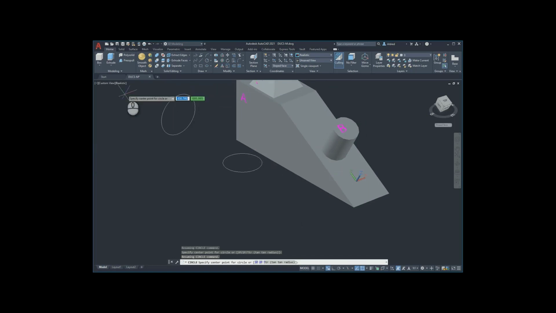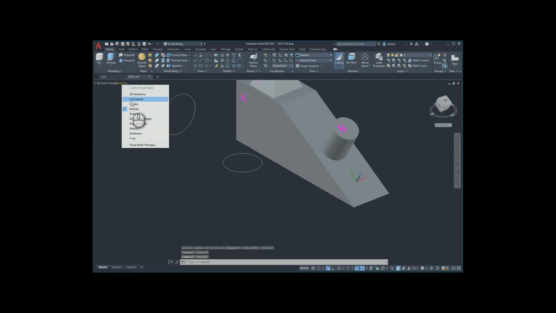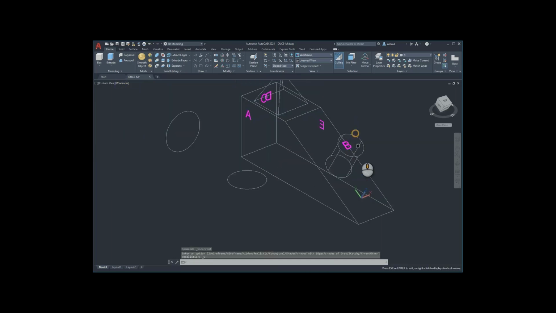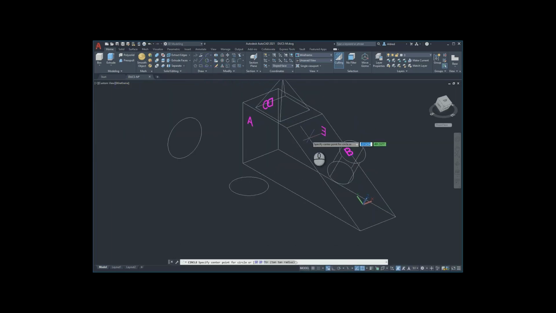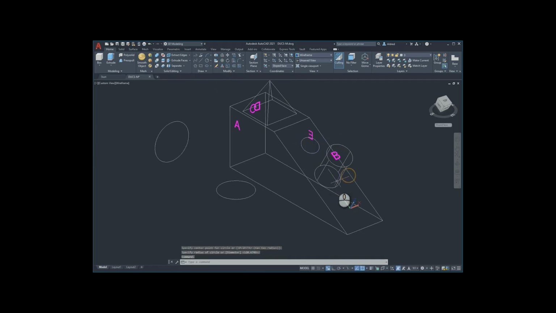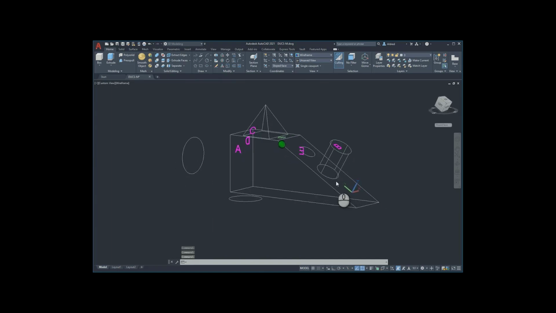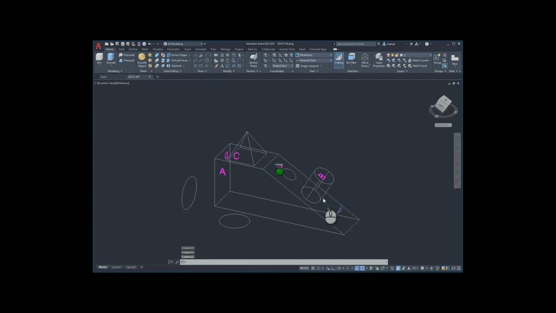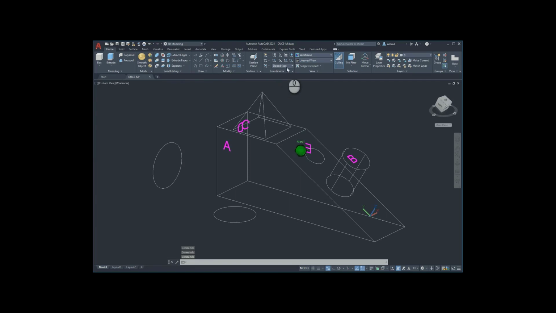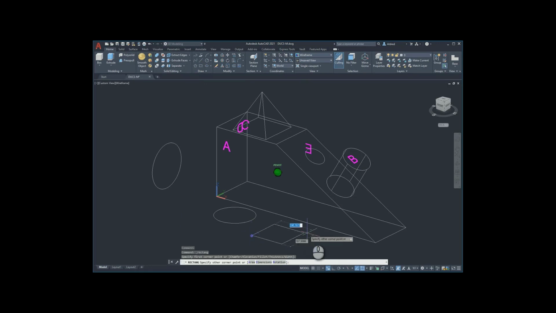Now, just to see that, let's go to our wireframe. You can see I've got my circle and it's now sitting over there, where I can either press pull or extrude it off. Now, if I wanted to change back to my world coordinate system very quickly, I could just select that world coordinate system. Now it's sitting at the bottom left-hand corner over there. And if I were to put a rectangle in, it will then create it sitting at the base over there.